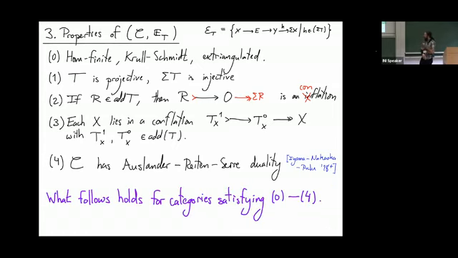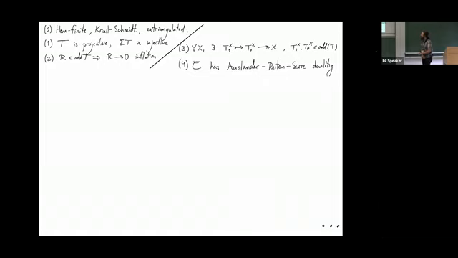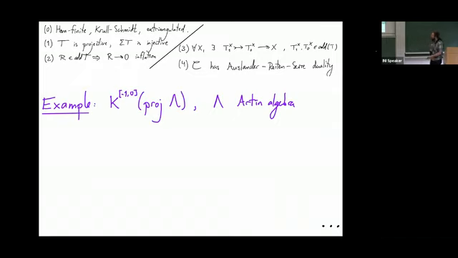In this talk at least, I'm only concerned with the cluster category with this relative extriangulated structure, but everything I will say from this point on would work for an extriangulated category satisfying these points. So I keep these five points here. A different example of this would be if you take any Artin algebra lambda and you look at two-term complexes of finitely generated projectives over lambda. This category satisfies points 0 to 4. So everything I say from now on is also true in this category.